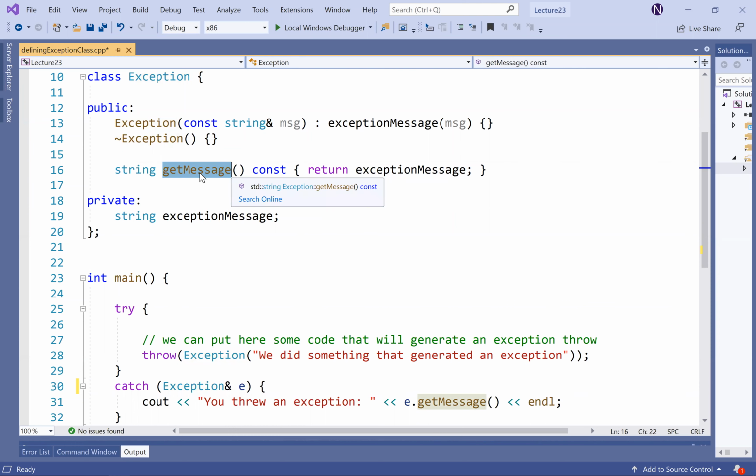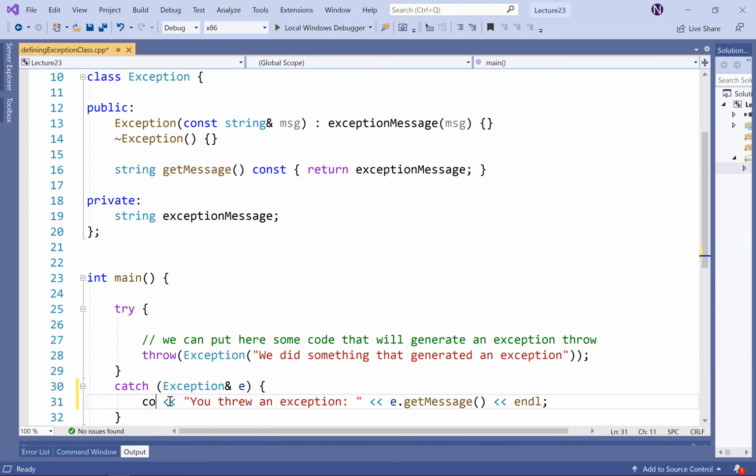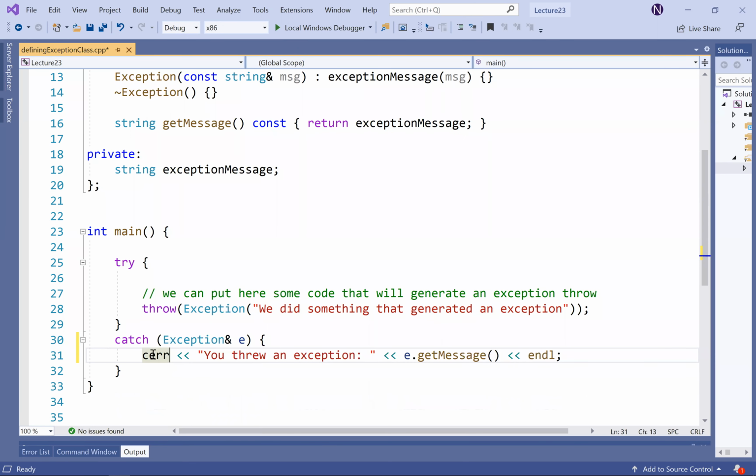We call the message. And also what we could do is we could use that error stream. You remember what's the difference between the cout and cerr? That it's not buffered. Remember that, right? Because cout is usually buffered. So we reach the buffer and everything is displayed. Oh, it's the end of the program, so it's displayed, right? But the cerr is not using a buffer, it's sending the message right away. So usually when we catch the errors, we do prefer to use the cerr, right? Output. Okay, and then we say you threw an exception and then we get the message.